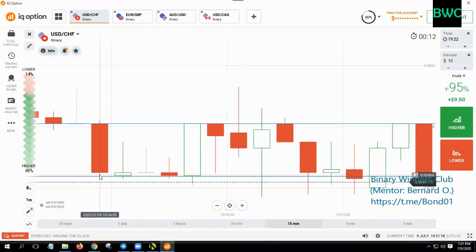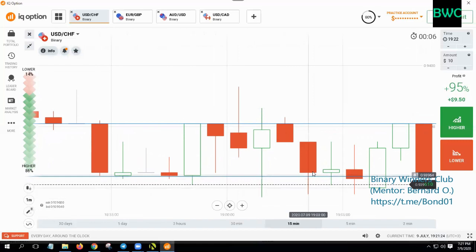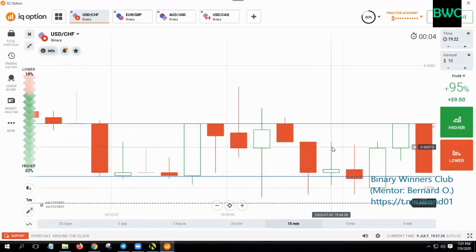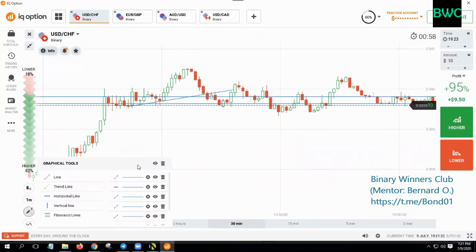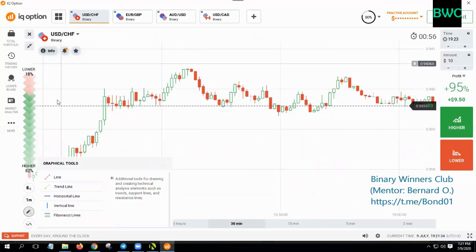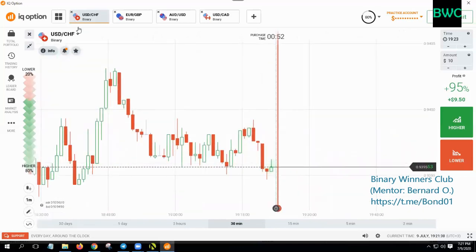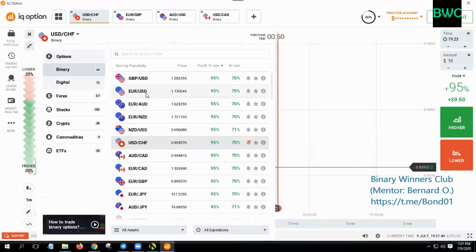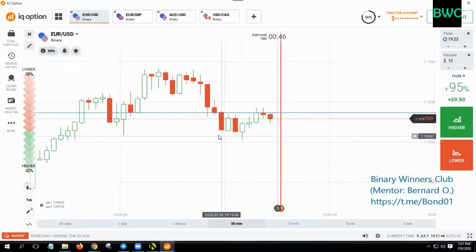Okay. So you see, touches here, reverses. Touches, reverses. Touches, like I said, if you see a gap, you wait for a touch and then you go up. See how it works, like magic? So you see, if you have several pairs open, and you just draw those levels and wait for the market to come to where you are, you would have a number of setups.